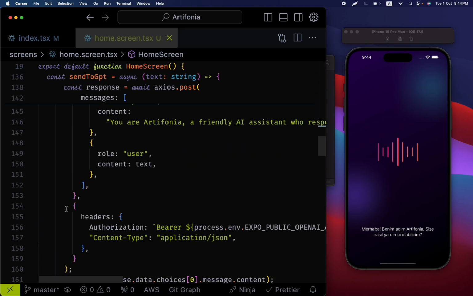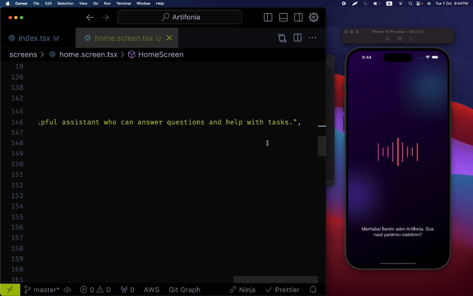Very simple, just customize this prompt because we have complete access here, so we can customize it as per our wish.